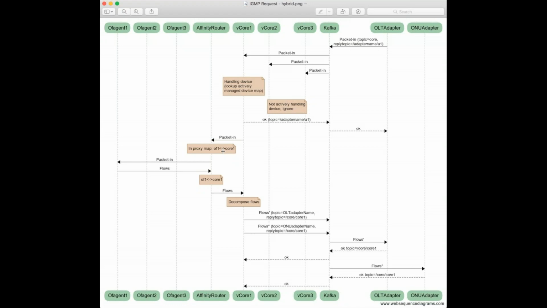No, the mapping inside the Affinity router is 1 to 1. Right, but what I'm saying is the mapping is 1 to 1, but vCore 1 doesn't always map to OFAgent 1, right? Yeah, exactly. It's okay. I'm just refreshing what we had earlier. No, that's good. Good student.